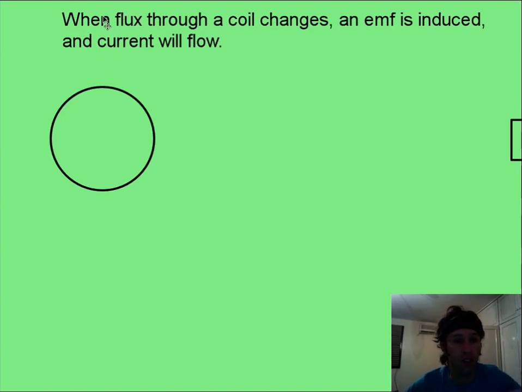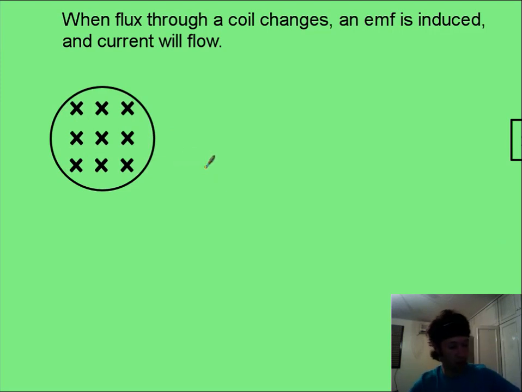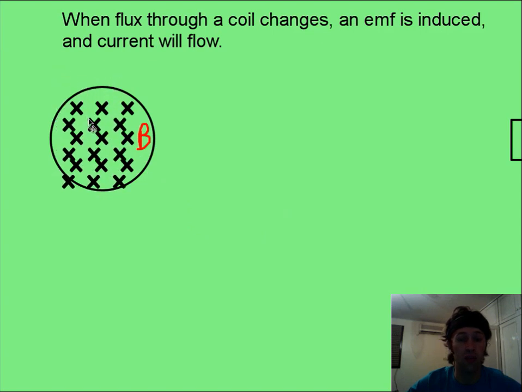Now, an important fact is this: whenever you have flux through a coil of wire, and whenever that flux changes, gets stronger or weaker in any way, you're going to induce an EMF, and current is going to flow around. So, for example, let's say you've got a coil of wire, and you've got a magnetic field, or a bagnetic field, as I like to call it. Those X's are representing your B field. If that's just sitting there, no current flowing. However, if you make it stronger, you crank up the magnetic field, and let's say that suddenly you've got twice as much magnetic field, that is going to make current flow around this coil in a certain direction. Later we'll talk about which way.